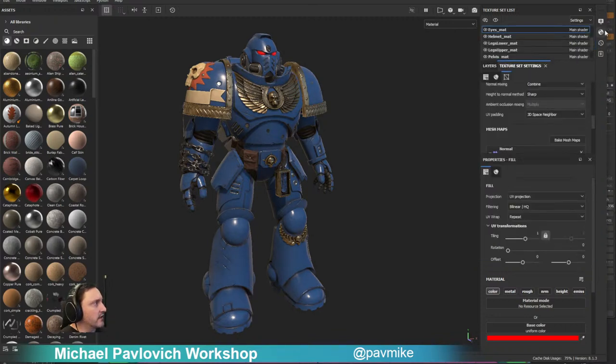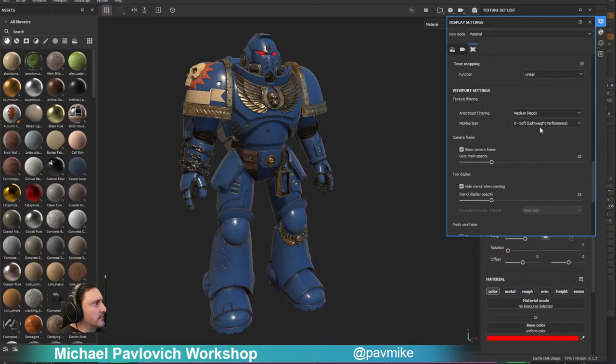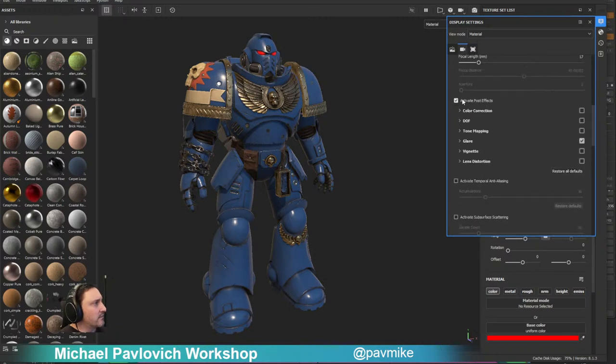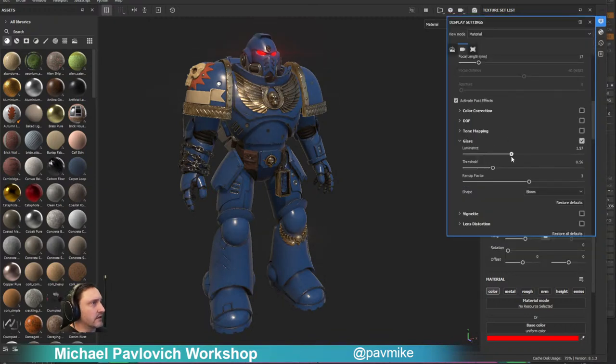And then another cool thing is underneath here, display settings. Yeah, activate post effects here. And then underneath glare, you can really crank up how emissive stuff is. So if you crank this up and then go back to our emissive intensity, maybe crank that up a lot, there we go. Now your eyes start going nuts. So you can really play around with that. And it doesn't have to be bloom. It can be lens flare or cheap lens or whatever you want. But now that's quick and dirty.